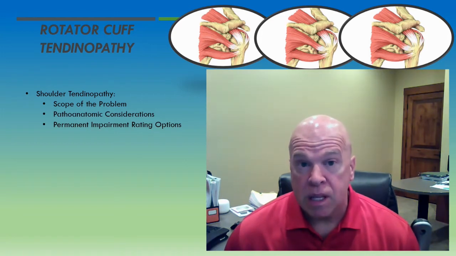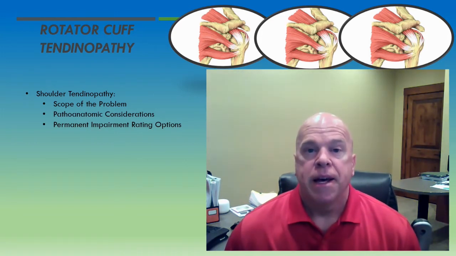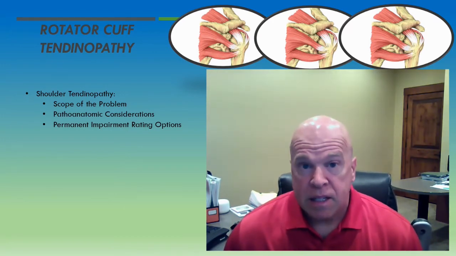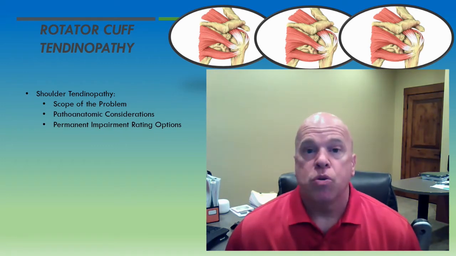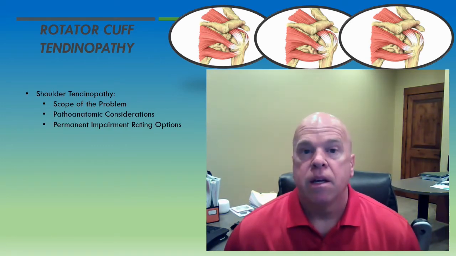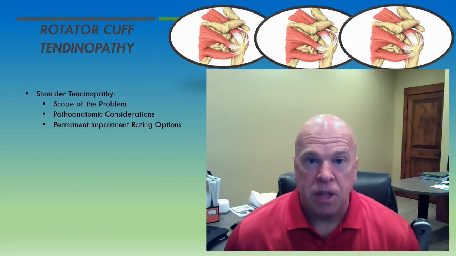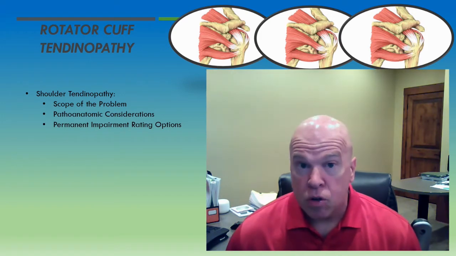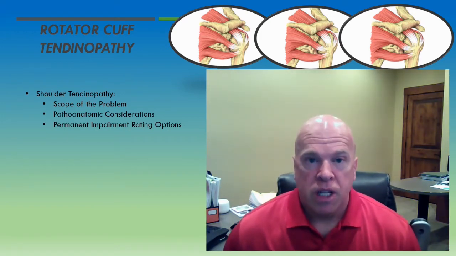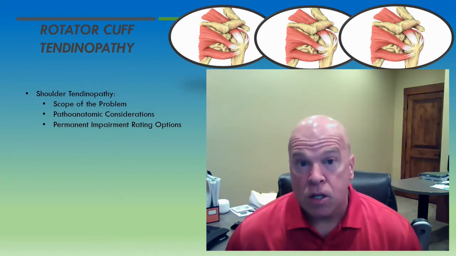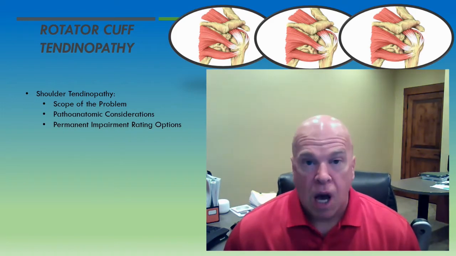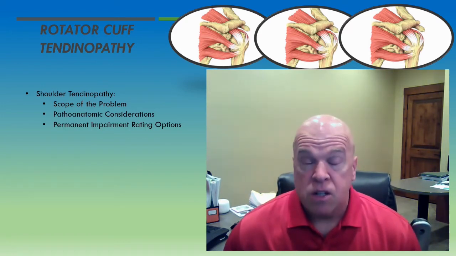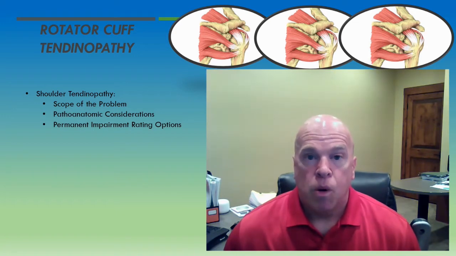So it seems that by the time a tendinopathy condition takes root and takes hold of the shoulder, it's very likely that that is a shoulder that will never recover to a pre-injury normal tendon condition, because these shoulder tendinopathy conditions tend to be degenerative and unfortunately continue to plague injured workers in the industrial setting. So we'll talk about what actually is taking place on the microscopic and even the molecular level within these tendons so that you can understand the pathology that your examinees are reporting to you.